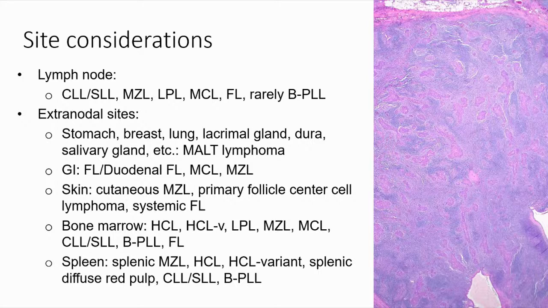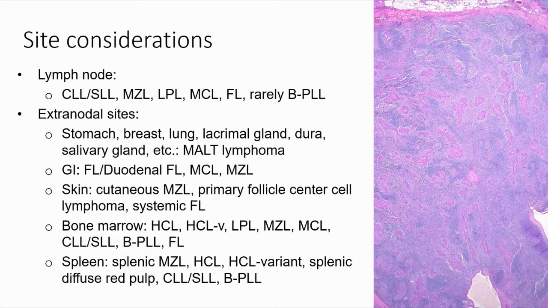And for these extranodal sites, you may not have flow cytometry, you may not have other ancillary tests available. But of course, marginal zone lymphomas, mucosa-associated lymphoid tissue, or MALT-associated lymphomas, are seen in the stomach, breast, lung, lacrimal gland, meningeal dura, and salivary gland, which I've shown here at right. So those are very common sites that we may see sampled, and there you have the challenge of differentiating a reactive lymphoid proliferation from, is this really a lymphoma?